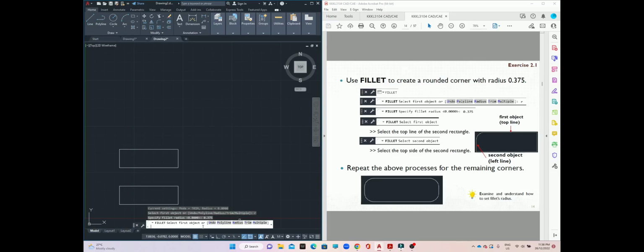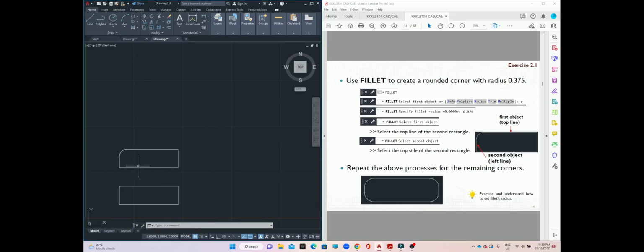Then enter. It's going to ask you to select the first object. Bring your cursor to this particular line and click. Then click on the second line there. There you go. Here you have created a fillet on this rectangle.